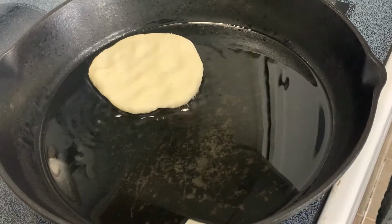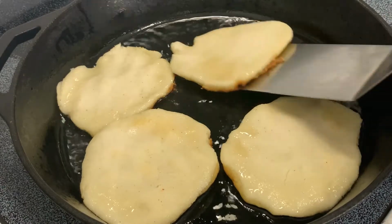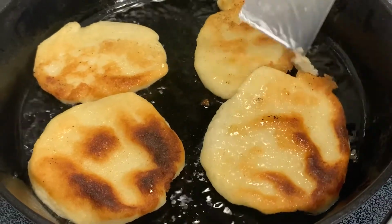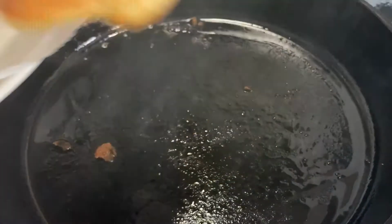Once you've done forming your arepas, you're going to cook them over medium heat with a small layer of oil in the bottom of a pan. It's going to take, again, depending on size, anywhere from 5 to 8 minutes on that first side, another 5 to 8 minutes on the second side, and if they're starting to get a little too brown too fast, turn your heat down or just finish them off in a warm oven.